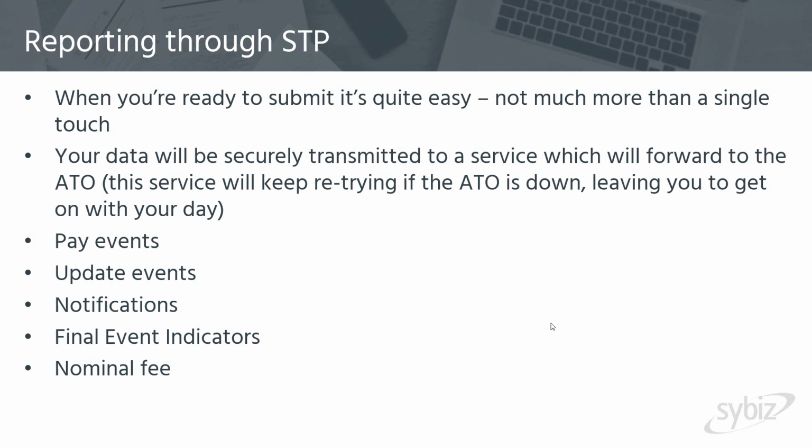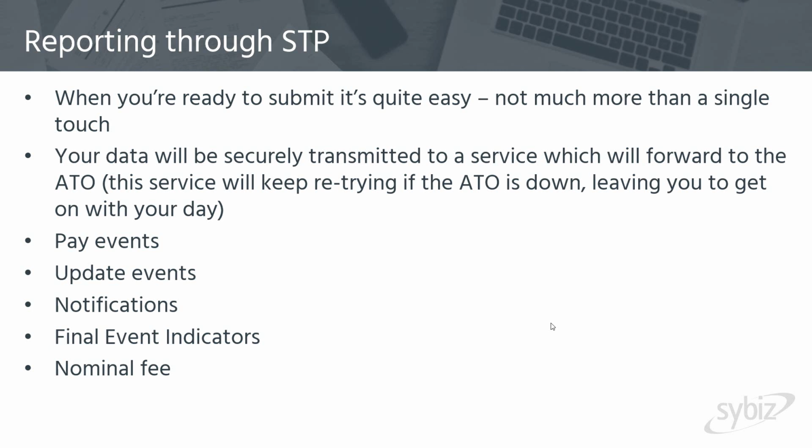And Sybiz is using a third-party service for that process, and that is a secure service that will transmit that data on your behalf. And I guess the big key benefit of that is that if the ATO site's down for whatever reason, then the retrying will happen as part of this service. So if the servers come back online at 2 o'clock in the morning, you don't have to be sitting there at your computer retrying. That all happens in the background as part of using this service. So good positive there.